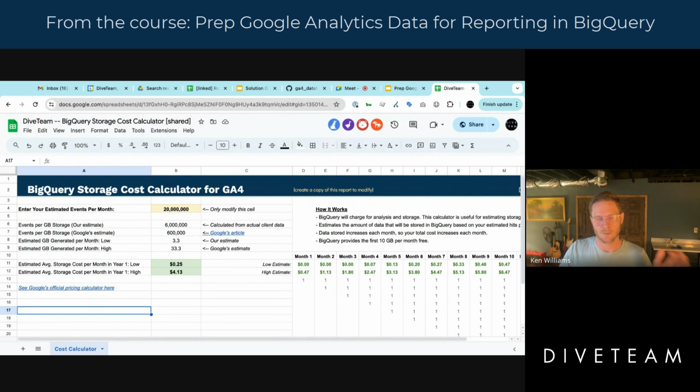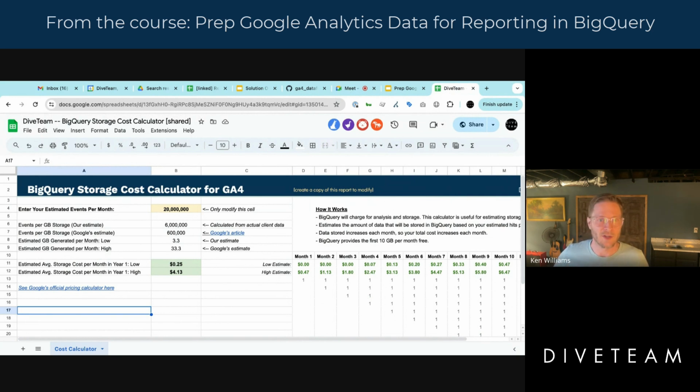There are two types of costs in BigQuery. You're charged for the data that you store, and you're also charged for your queries. This calculator is only useful for storage costs. If we're talking just about Google Analytics 4, and we're just getting your data into BigQuery, I can tell you a pretty healthy, or pretty realistic, range of what that should be. And it's typically shocking how inexpensive it is.